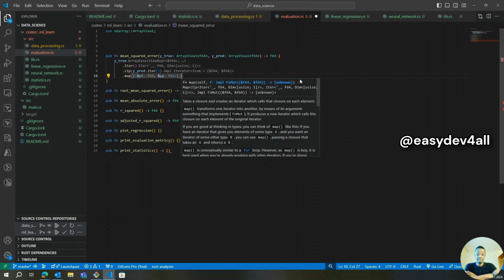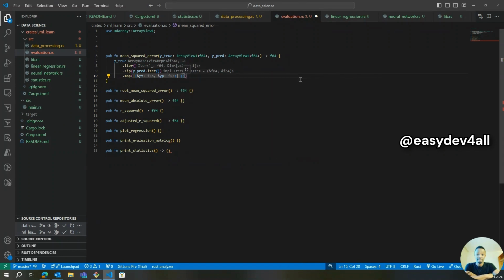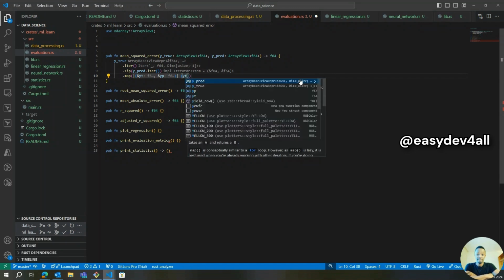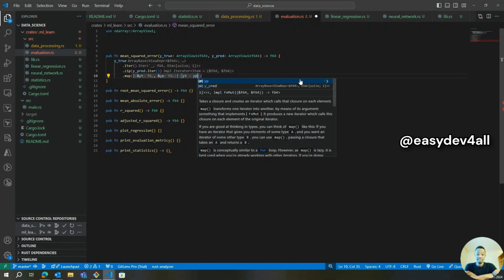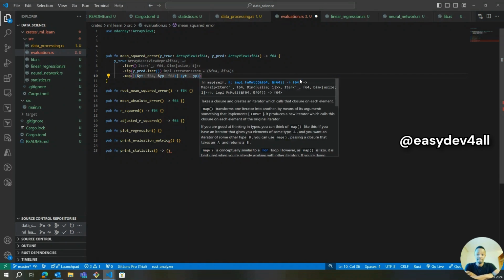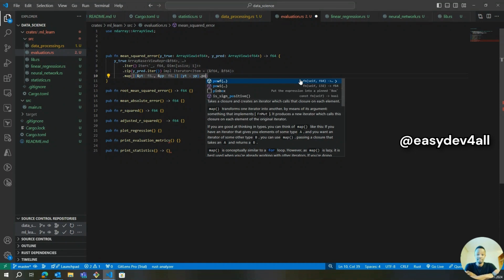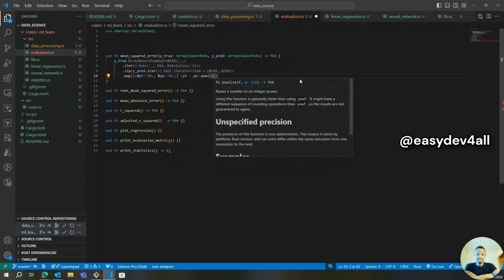This is how you calculate the mean square error, not root mean square error. So I subtract the predicted value from the true value, and then I square the result. I simply say power, and I just provide 2.